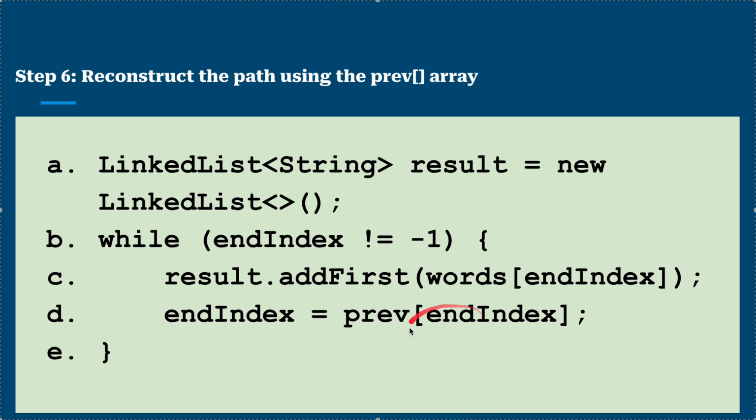Until you reach the start of the indices. So this is the start of the indices, right? Until you reach the start of the sequence, we have to go there, and we have to update our result. I hope you understand, right?